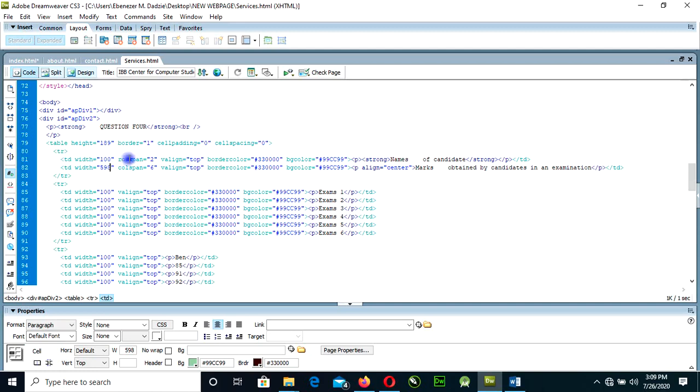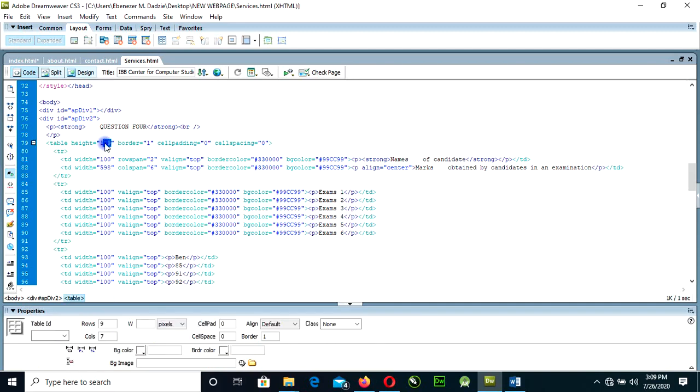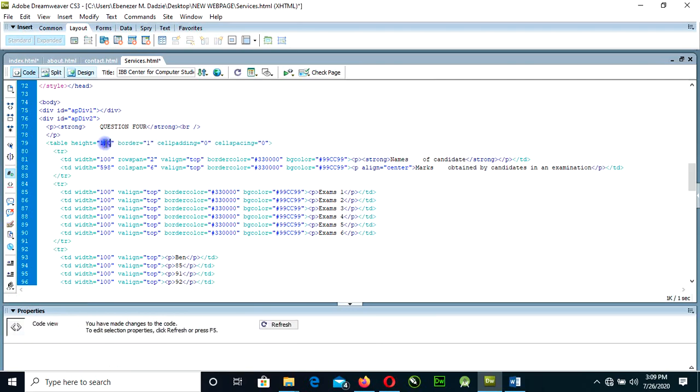The data row, the row 2, has the color remains. So the height, I'll just have to reduce it to 110.